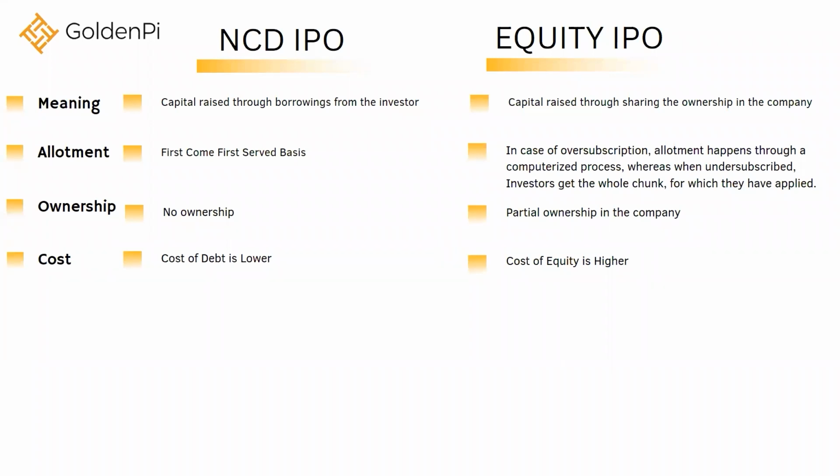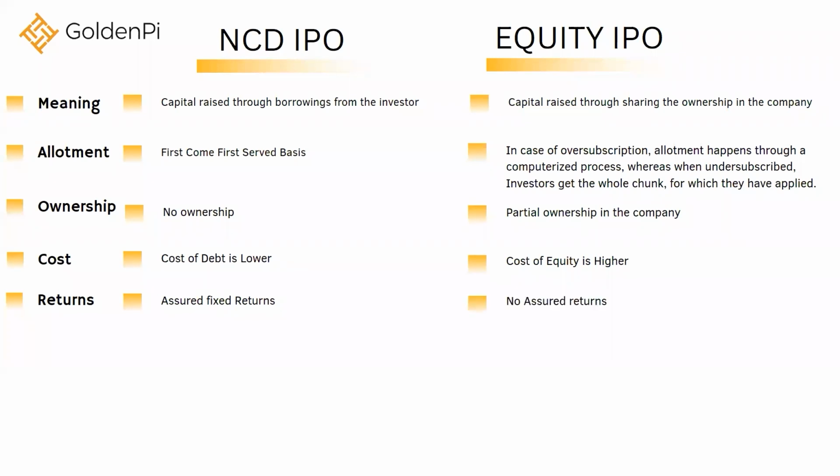This is also one of the reasons why you will see companies raise money through the equity IPO route barely once or maybe one or two times in their lifetime. Whereas they repeatedly can raise money via debt through the NCD IPO route. Because NCDs are fixed income instruments, so they give investors fixed returns, which is upfront told to the investor when they're applying for the IPOs.